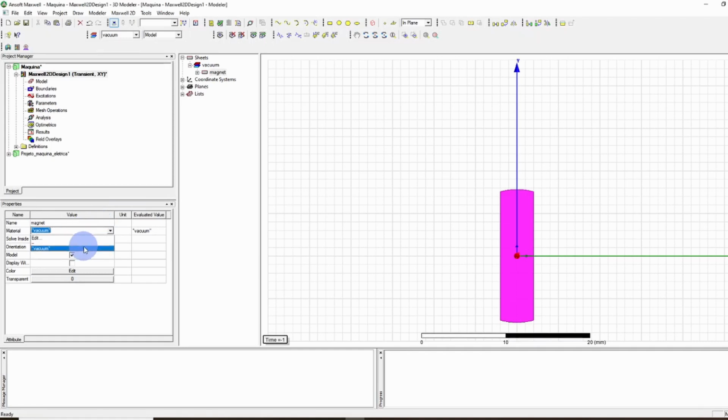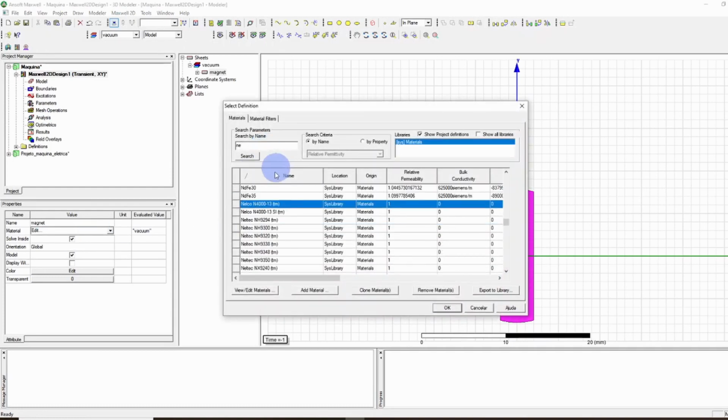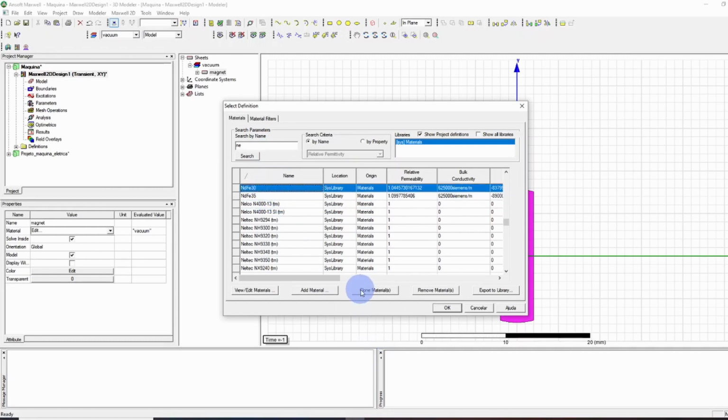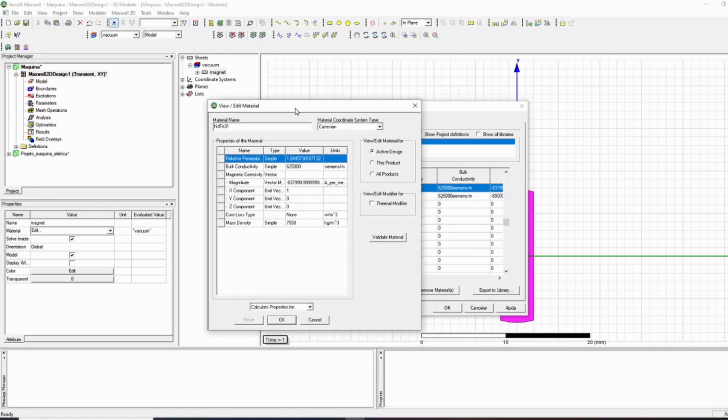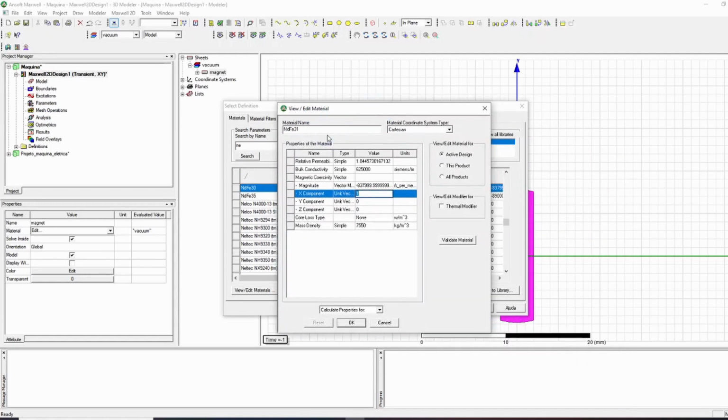Very good. I'm already changing the material as well, and this is going to be a neodymium alloy. It can be the neodymium 35 or the 31, but for each one of them, if you choose, you should clone the material. The reason is that you want to edit some of its aspects, and you don't want to change the library standard one. You want to change your own. So I'm changing its name, putting clone, and also changing the component in the y-axis to be 1.